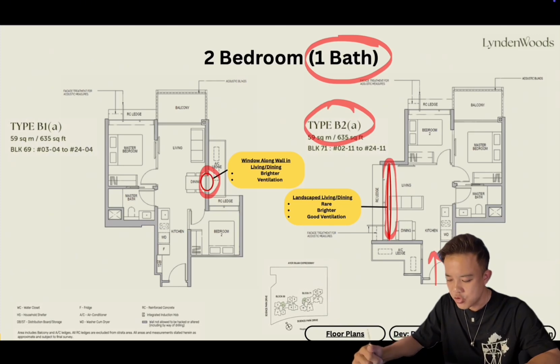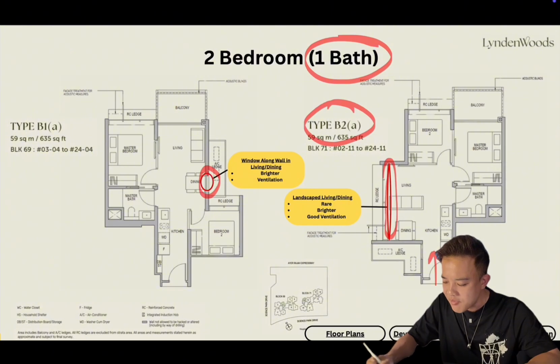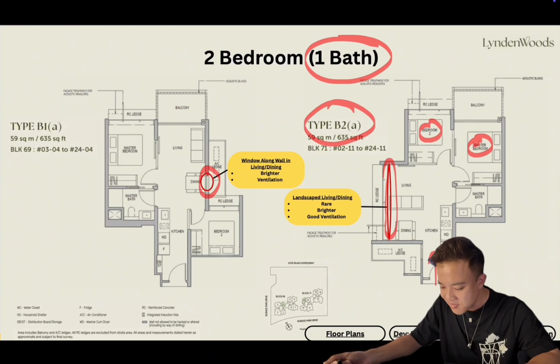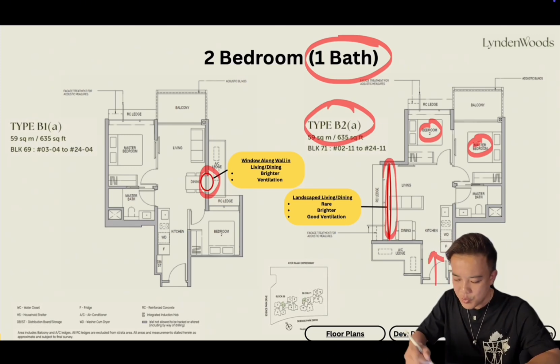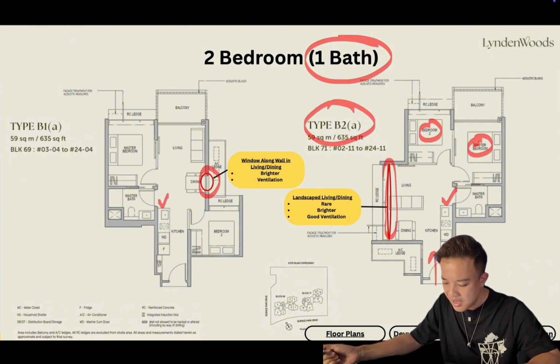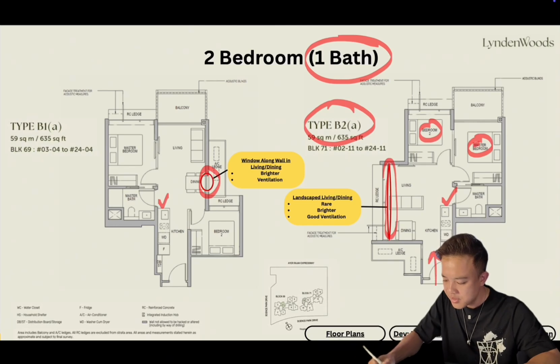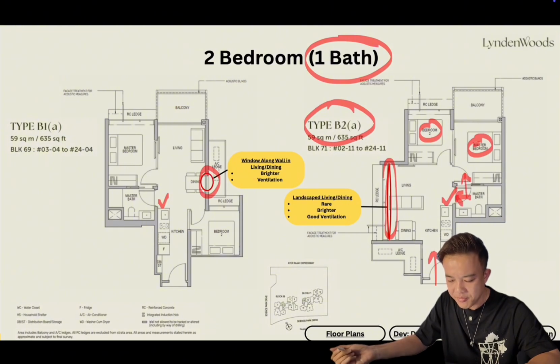And you look at this, they did not do a dumbbell layout. In fact, they put bedroom 2 and master bedroom side by side, but you realize there is no wasted corridor space, which is very smart. Of course, for this 2-bedroom, you have to accept that it is a kitchenette for both layout itself. And also, the other thing to take note, there's actually a Jack and Jill here, right? So there's 2 doors to the master bath.